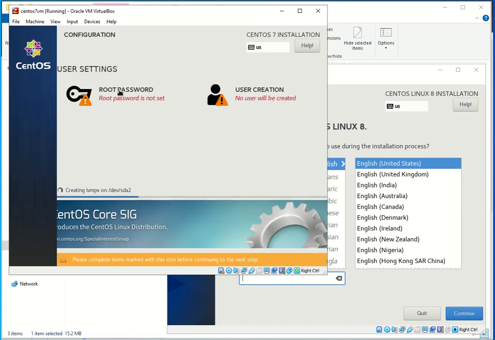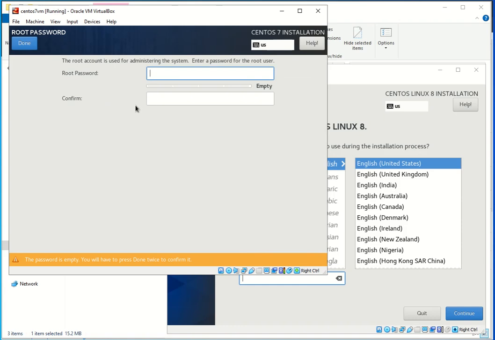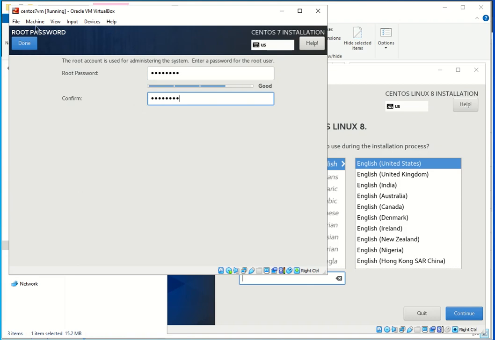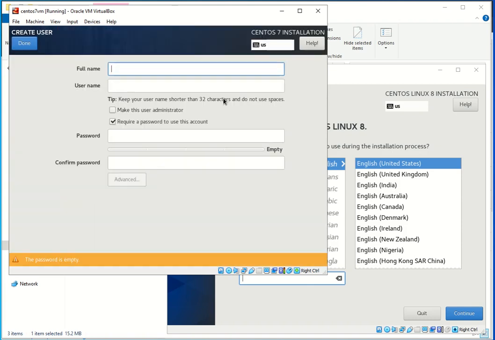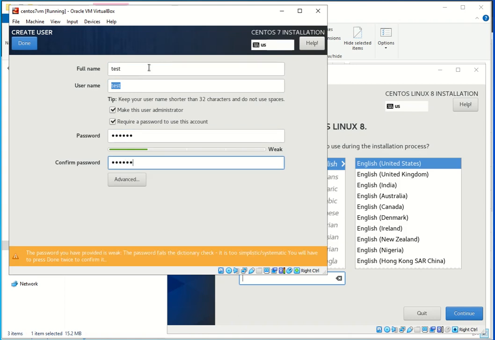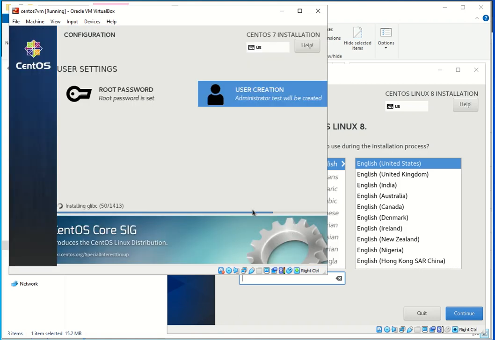So let's create the user and password. Okay, it will continue to be installed in the background.